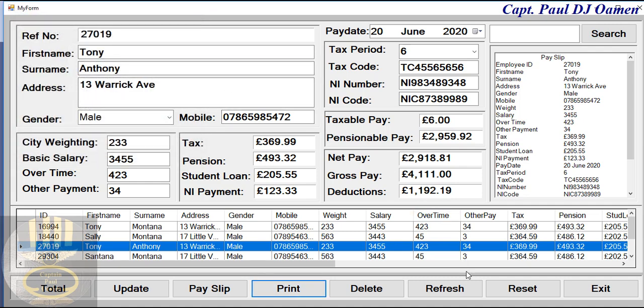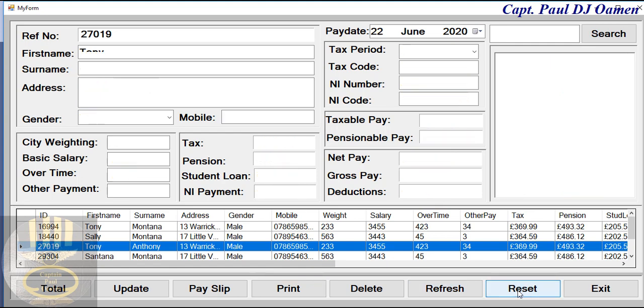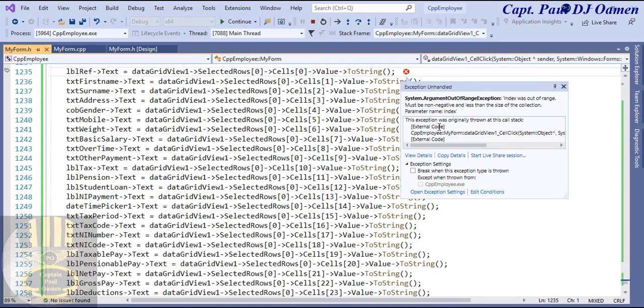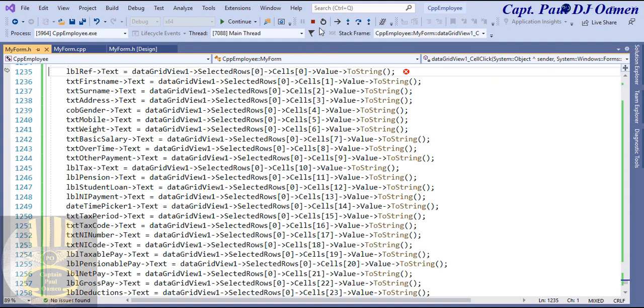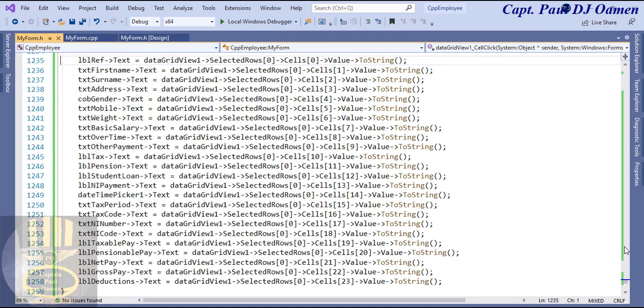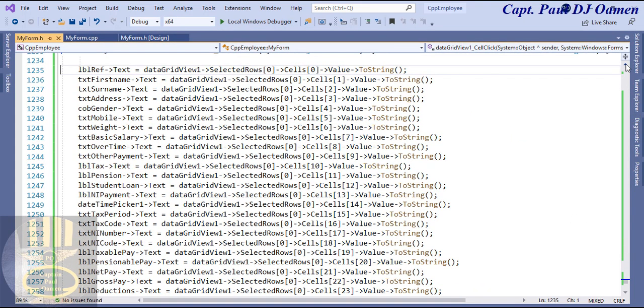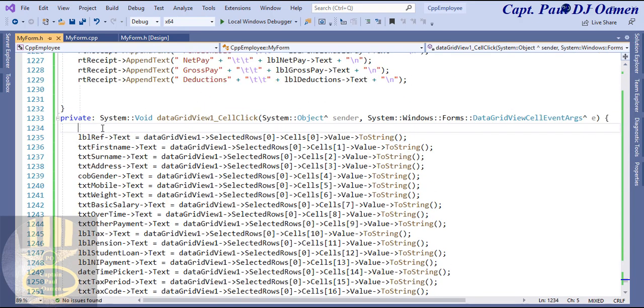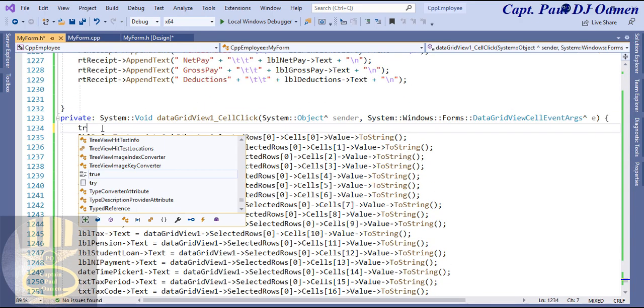But there's a problem. Let me clear this. If I click on any of these cells, I will end up with an error. You see that? So to prevent that error, I'm going to use try catch to resolve that little problem. So right here, I'm just going to type in try.